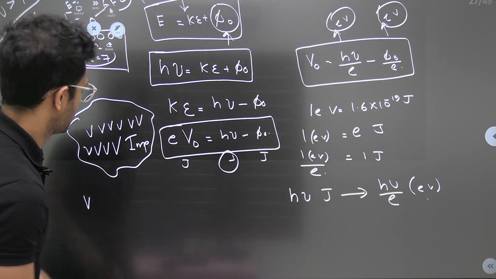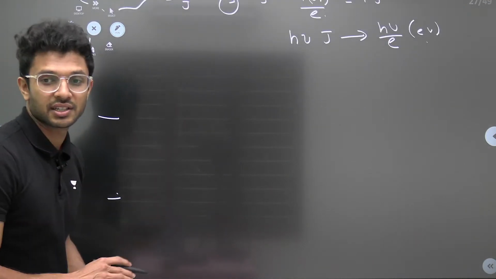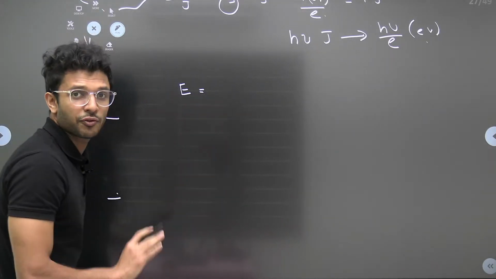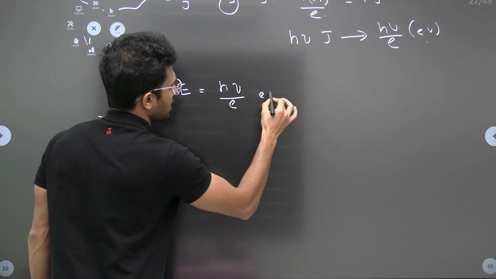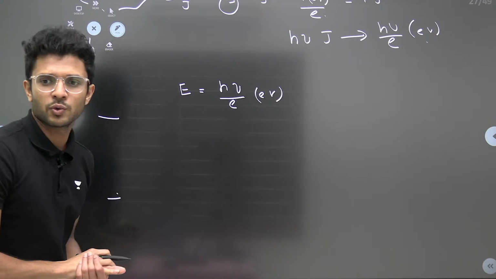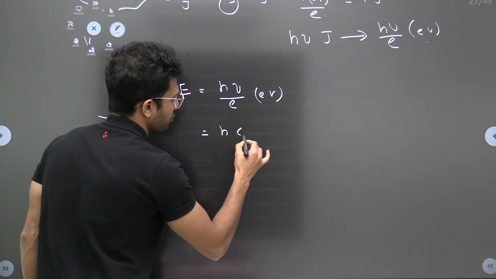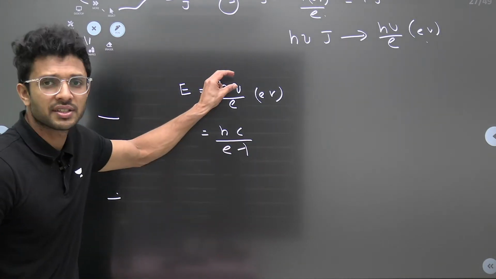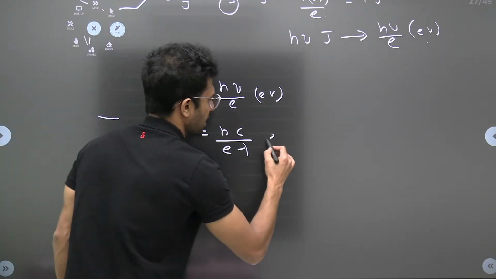Before going to that, chotuza, I want to give you a short trick. Okay, एक trick देना है. We know that energy of photon is h nu by e in the unit of electron volt, right? Nu is frequency, so h frequency is equal to c by lambda, right? Frequency is equal to velocity by wavelength. This e, existing, this is an electron volt.